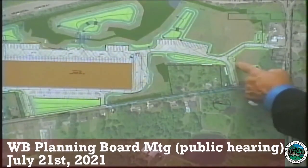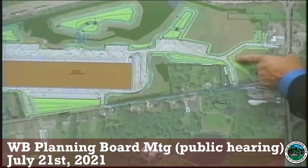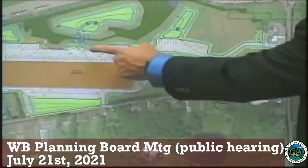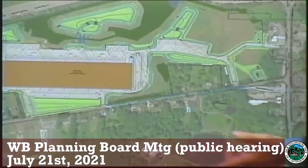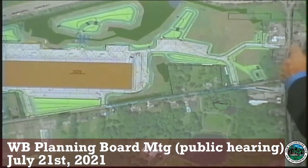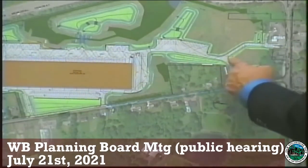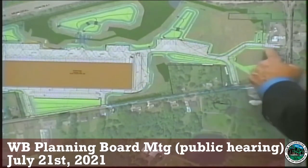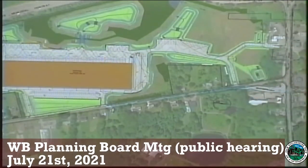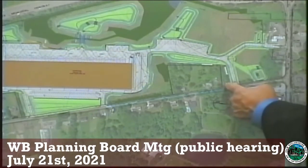At the location on Lincoln Street for exiting vehicles, up here at that bend for exiting vehicles, and also as they leave the back of the building, there will be signage that says truck route to 106. That encourages them to go in that direction. For those that come in through the 60-foot access off of Route 24, through the area of the Shell site, if they were familiar with things, this sign would let them know you don't go back up to where you were, because you're not making a left turn to go that way. This tells you this is the way to go to Route 106. So you have the sign at the entrance, and one in the back.